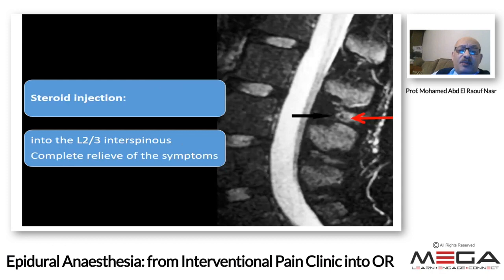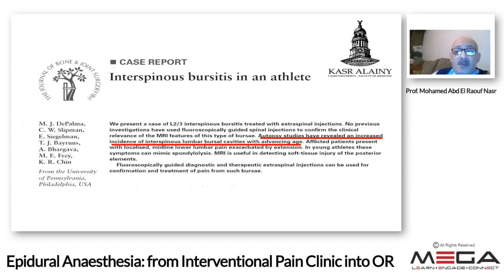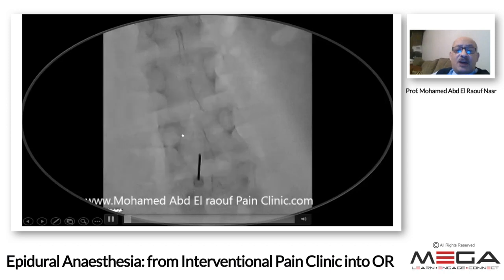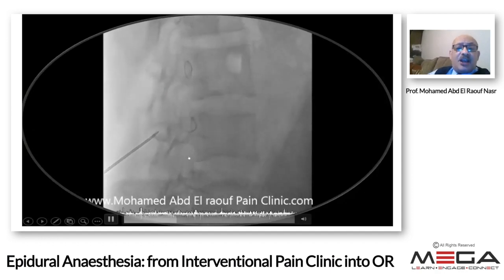So this is followed by injection of steroids, and this will lead to total disappearance of the pain, which is attributed to bursitis. So if you're coming back, this is very common in geriatrics and in athletes. And here, in this case, we are doing a paramedian approach, the modified technique. We hit the lamina, we direct our needle above the lamina and a little bit medial, then we get a lateral view. When we are injecting the dye, because I feel a loss of resistance, you find an abnormal spread.